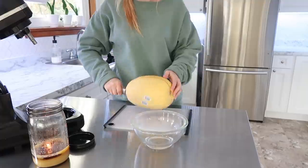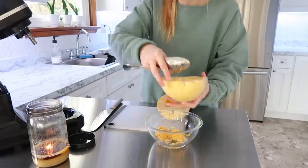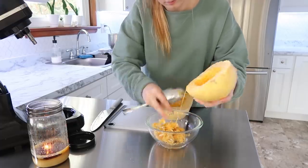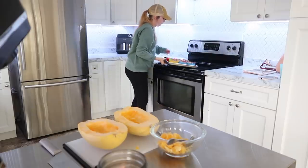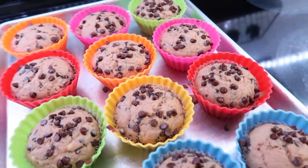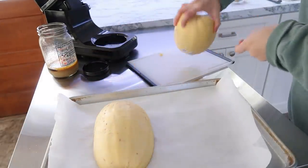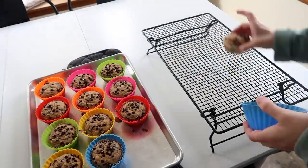I'm always looking for options for anyone that is low-carb or keto. I love making breakfast casseroles — they're simple to put into the freezer and easy to heat up. Normally I put shredded potatoes in the bottom, but I got the idea to try using spaghetti squash in place of the shredded potatoes. So I needed to roast the spaghetti squash first. I just cut it in half, put it on a cookie sheet at 400 degrees for about 45 minutes and by then it's usually done.